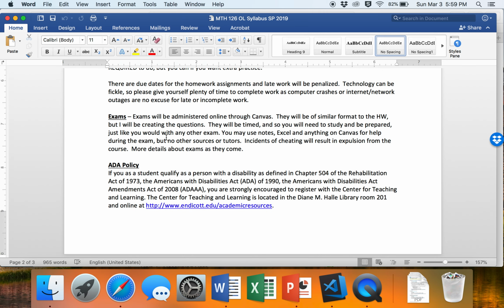Similarly for exams, the exams are going to be administered through Canvas. If you've ever taken a course that uses Canvas quizzes, this is how the midterm and the final will be administered. And these are also going to be due on Sunday nights. They are timed, and it's a similar format to the homework, but I have written those questions as opposed to the book.